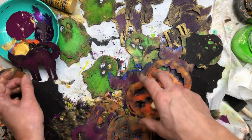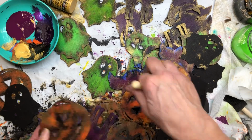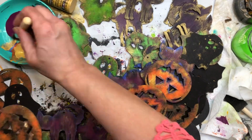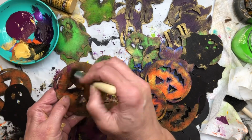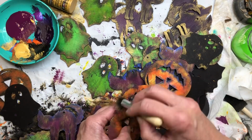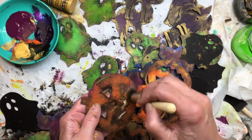This is the gold. I still need to do my silvers and my purples. So, I guess I don't really have to go in with the purple if I don't want to, but this is what I did. Might as well just put a little bit of purple on them while I'm at it. We'll throw that one over there. That one's got purple. Some of them already have it.